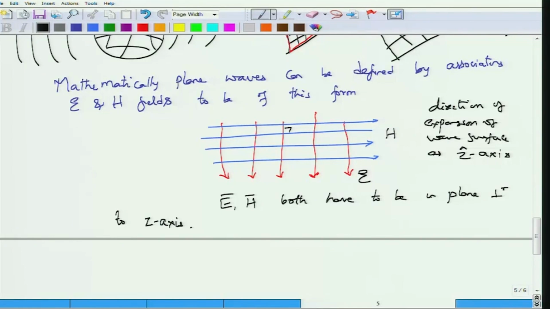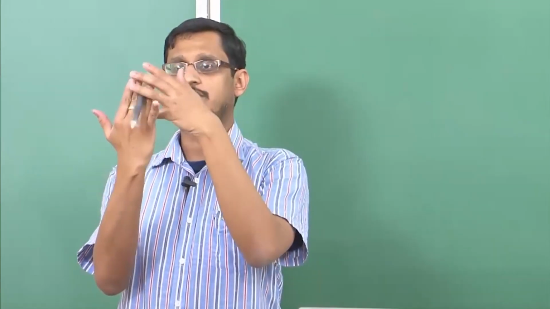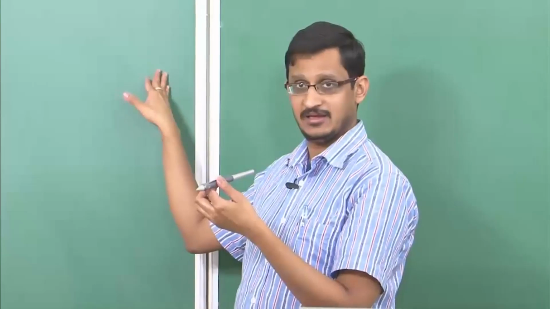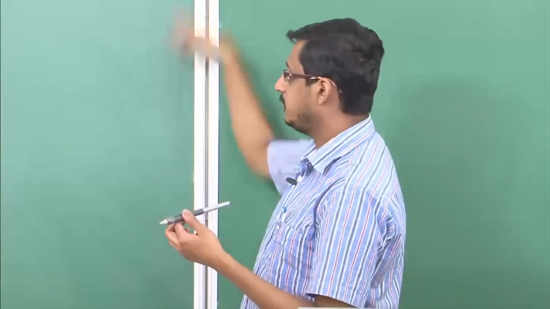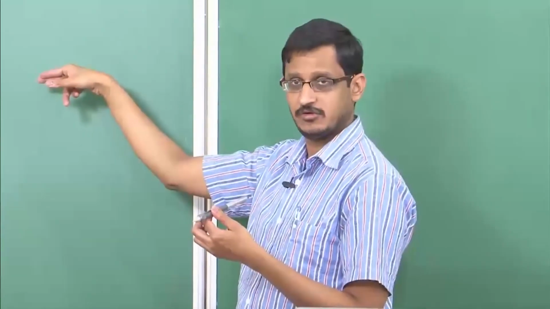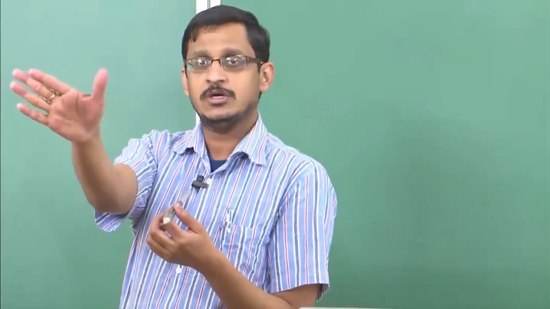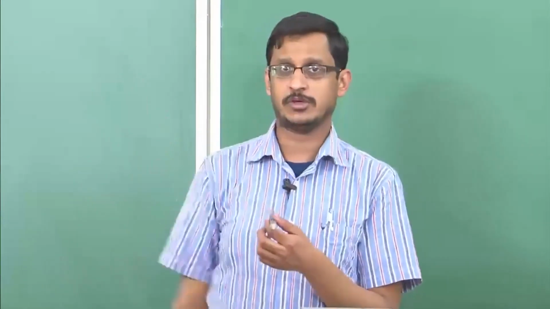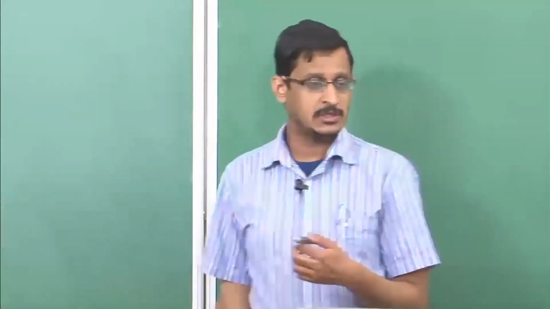So for example, if this is my axis of propagation, the wave is propagating like this, and these are my magnetic fields, okay. Or you can think of this board at the back here as consisting of lines which are electric and magnetic field lines, and the board is advancing towards you, coming towards you in the z direction. So this is the direction of wave propagation, and these are the electric and magnetic fields, okay.